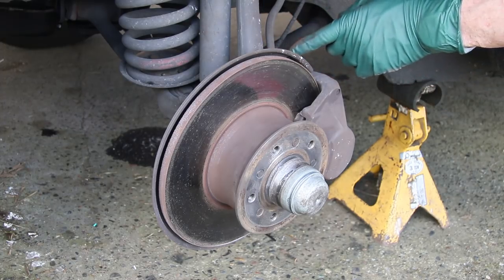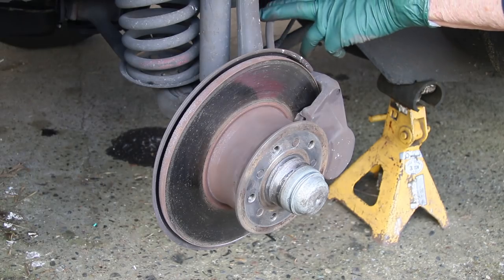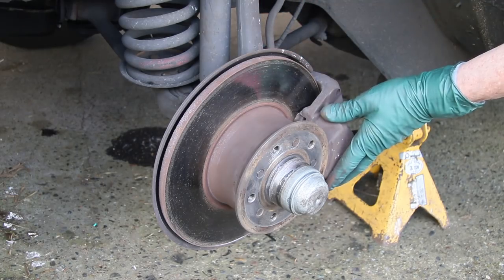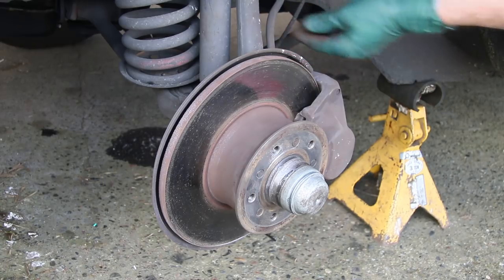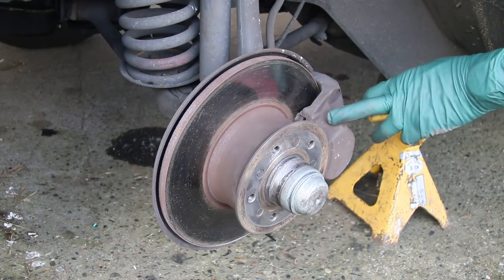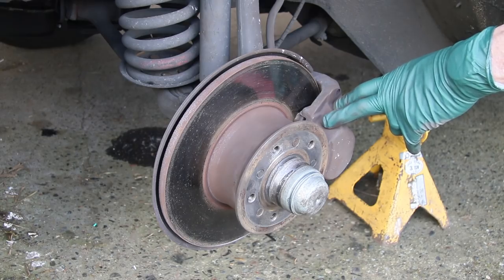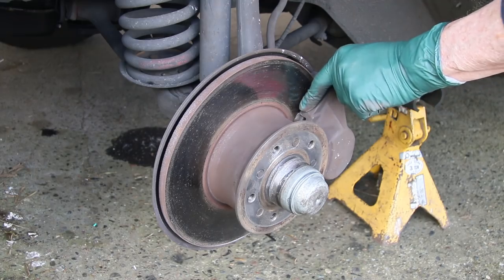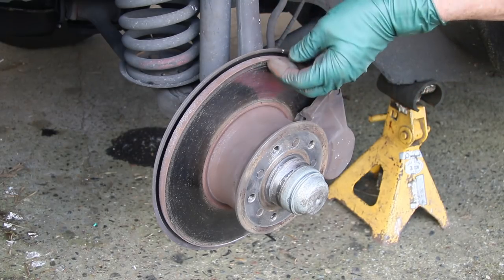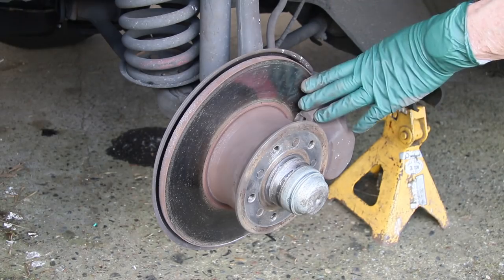As I mentioned on the rear, these hoses can get so deteriorated internally that they'll act like a check valve. When you push on the pedal it forces fluid into the caliper causing the brakes to grab, but when you release the pedal the fluid won't come back and it'll keep the caliper on. So when you have dragging brakes, don't just assume it's going to be a caliper — particularly on a 20-plus-year-old car. These hoses are definitely on the list. The pads are almost 80 percent and the rotors are looking in great shape with just a very slight lip on the edge, well within specification.